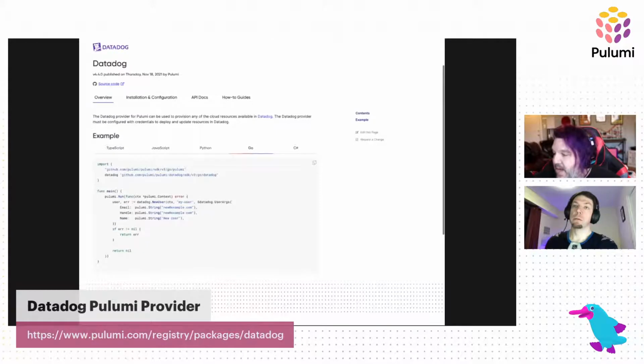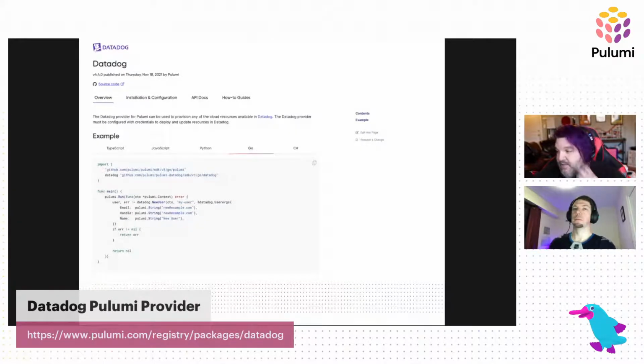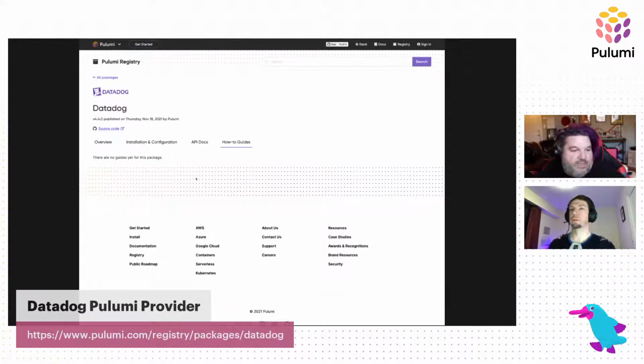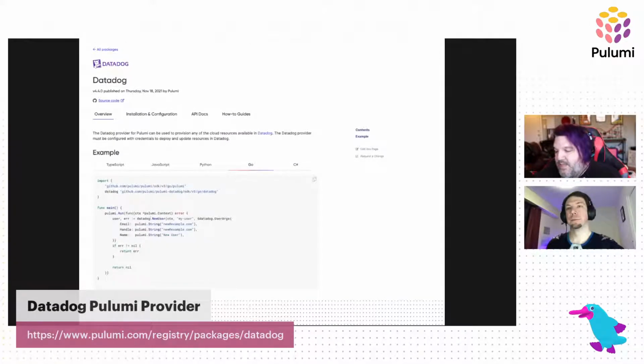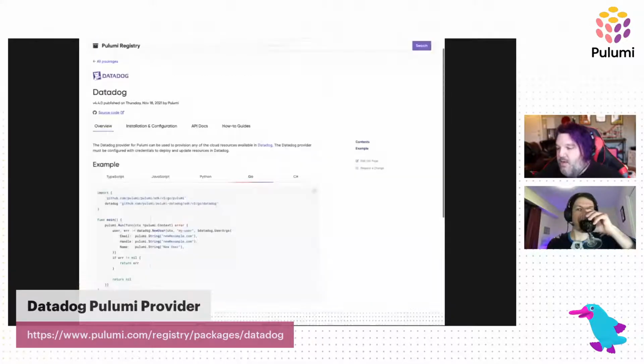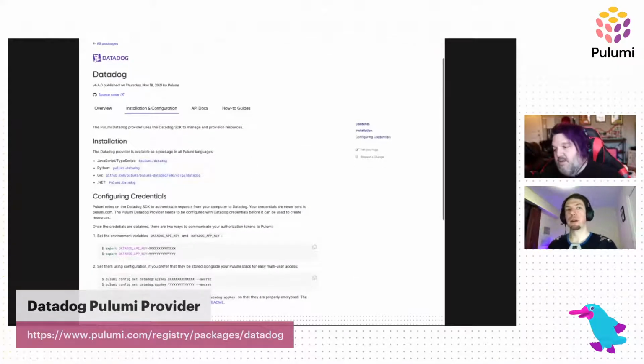Okay, so we can see we have a little bit of an overview here. One thing is that we don't have any how-to guides written for Datadog, and one of the fun things about doing this with Dan is this is giving me some information. I'm going to try to write a couple of these, so hopefully we'll have some of those. In the meantime, they give a quick little example code. I want to walk through the installation, but I've already done this part, so we're not going to show it because some of this takes a while.